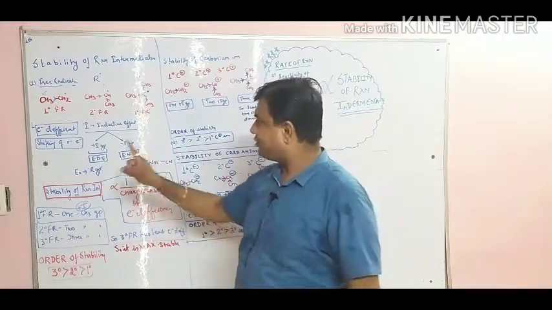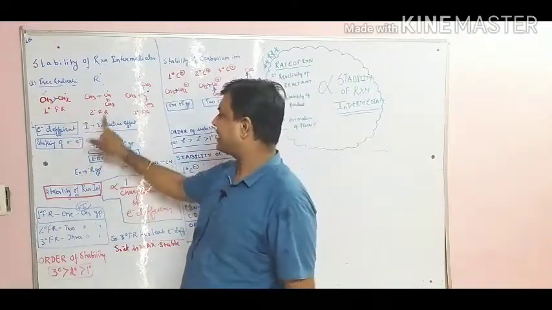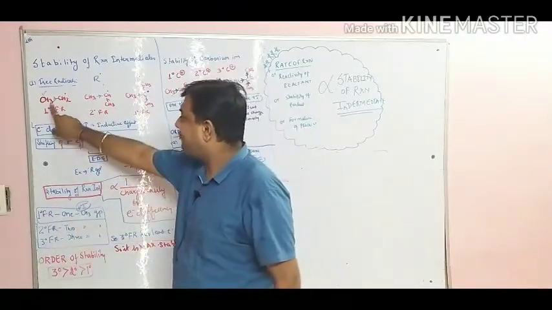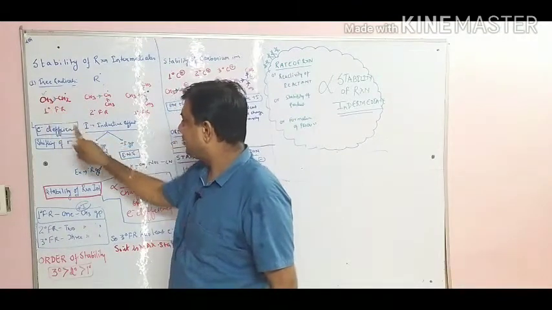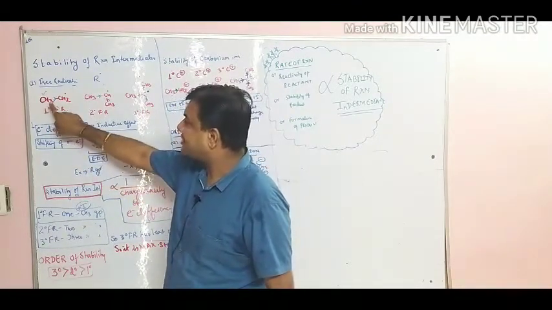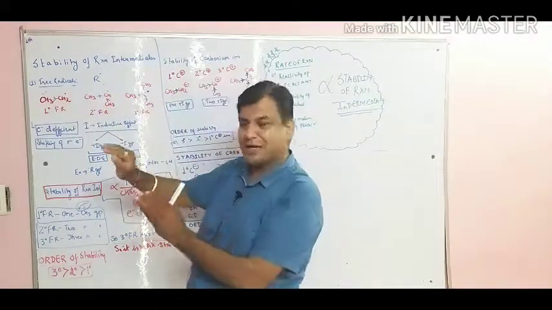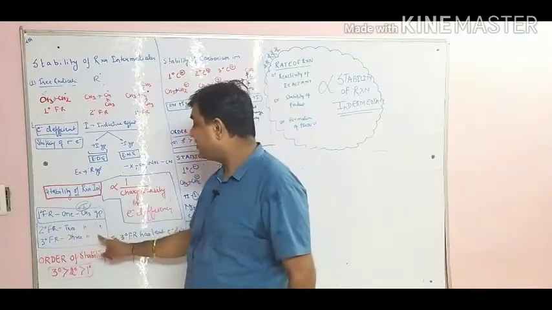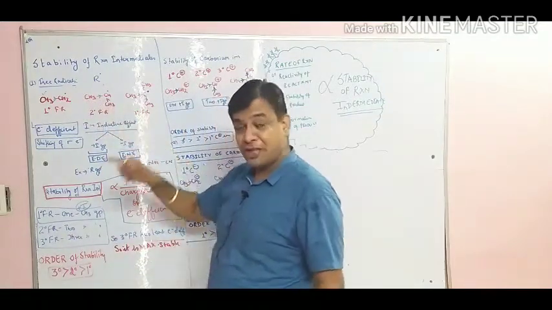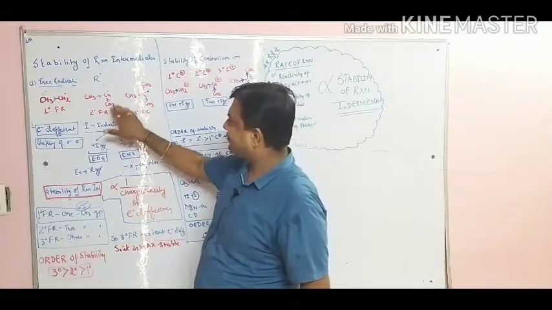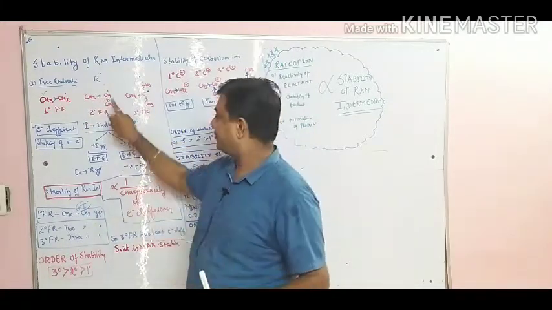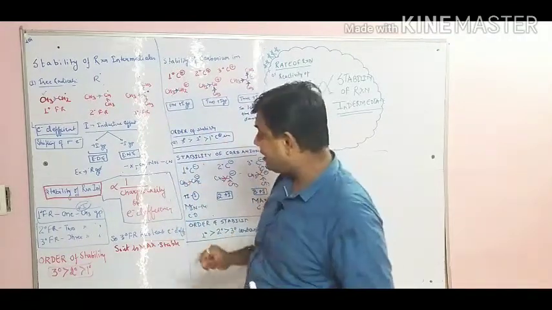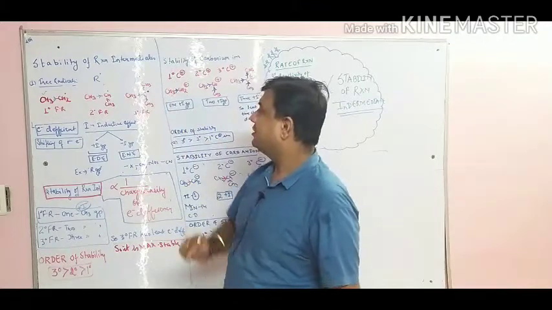Now see, we have 3 types of free radical: primary, secondary, and tertiary. In the case of the primary free radical, one methyl is there. This methyl shows plus I effect, so it will shift its sigma electron to this CH2. In the case of the secondary free radical, I have 2 methyl groups. Again the nature is the same. They will shift their electron to the free radical carbon. In the case of the tertiary, we have 3 plus I groups. They will again shift their electron to the free radical carbon.